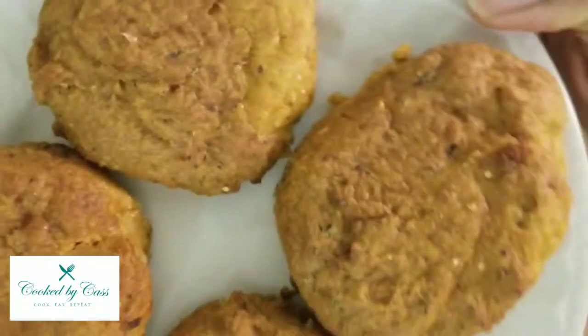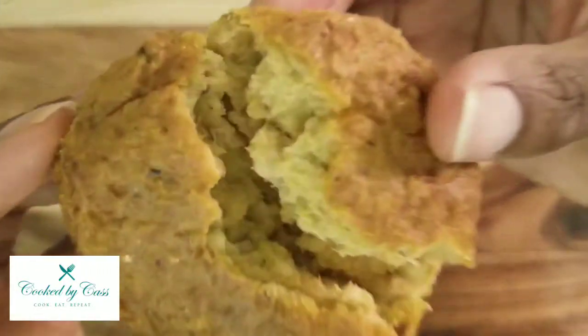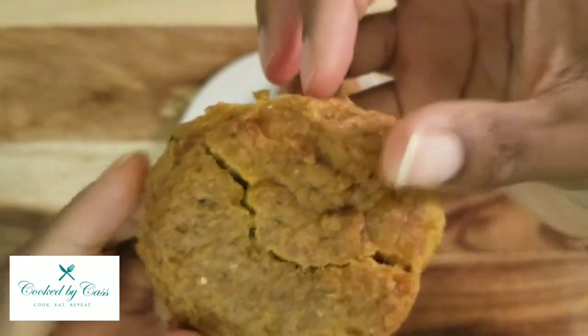In this video, I'll show you how to make my salmon patties in the air fryer. You're gonna love them. Look at this texture. The color is beautiful. Let's jump into the ingredients.